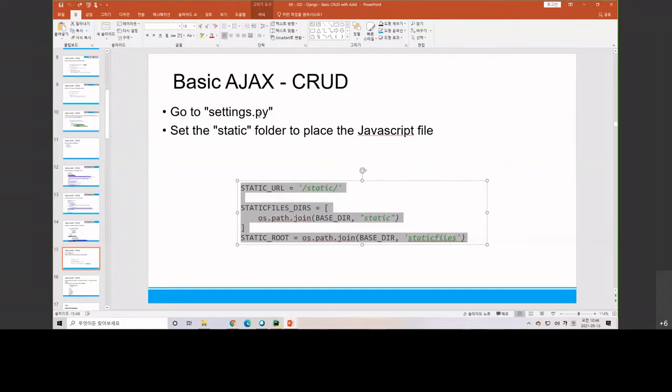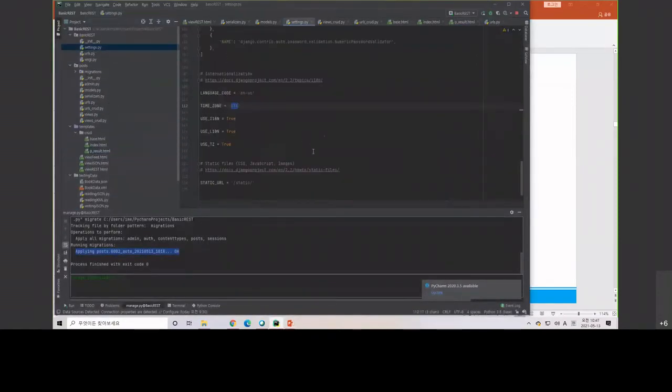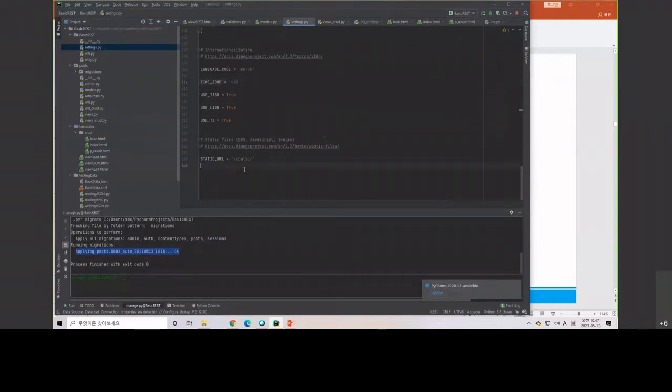You can also deal with the image, or you can deal with the video, you can deal with, for example, audio. Yeah, you can put everything in this static folder. So let me copy and paste. And then you can open the settings.py and paste this one.